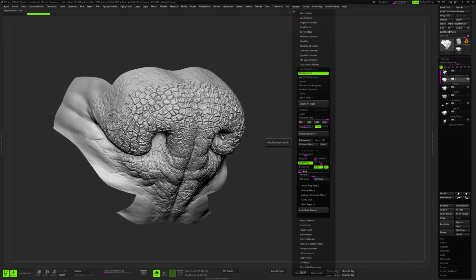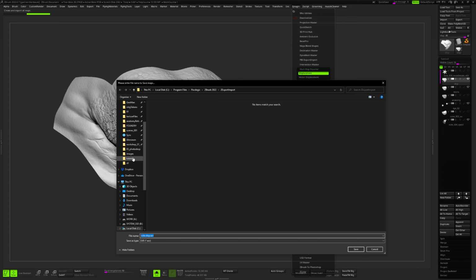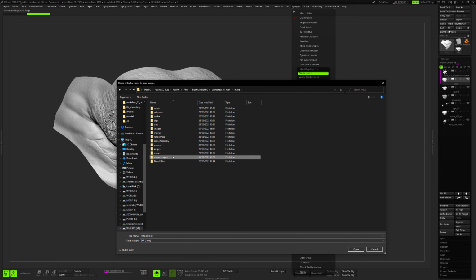As usual, you want scale at 1 and intensity at 0, and we will be able to play with the intensity, with multiply intensity directly in Photoshop, to customize the amount of displacement we get out of this map. Okay, so I'm happy with the settings. Now export, create all maps, and I will create all maps for, okay, should be here in tutorial, Maya, source images, then nose disp.